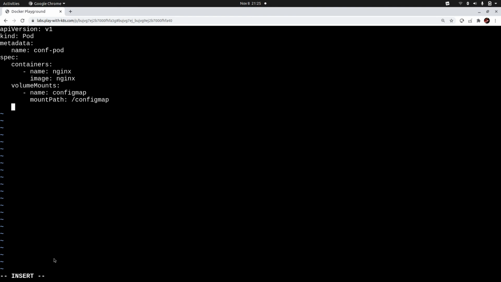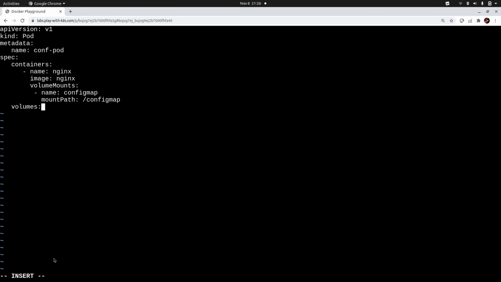Here we have another parameter, the volumes.